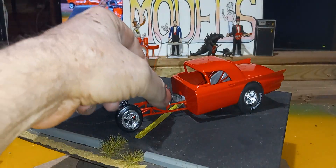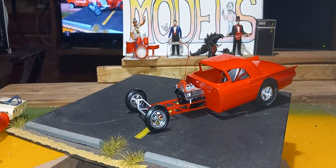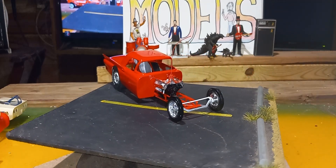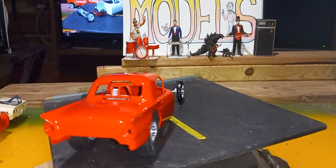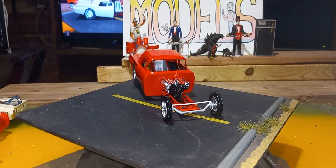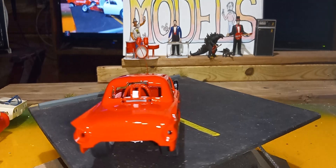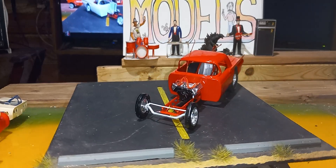It's always two steps forward and then fall down. But I am really proud of the paint job on this thing. Pretty nice. Can we run it around one more time? Why not - it's my show, I can do anything I want to do. I love the paint. I should tell you what kind of paint it is. Believe it or not, this is Rust-Oleum 2X Apple Red. That's some good paint. You don't want to wait until the next day to put a second coat on - it'll buckle. But if you wait like 20 to 30 minutes between coats, this is three coats right here, and it came out really nice.